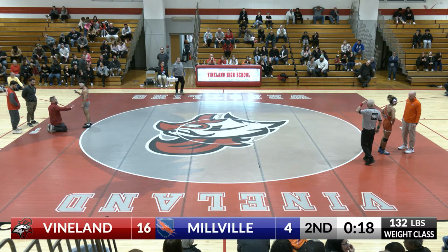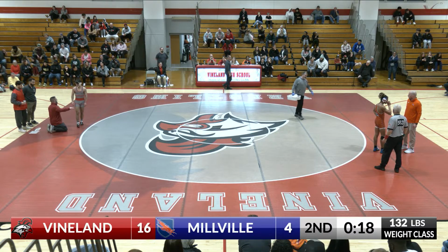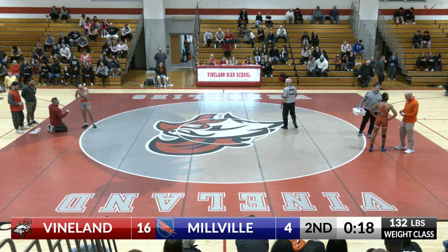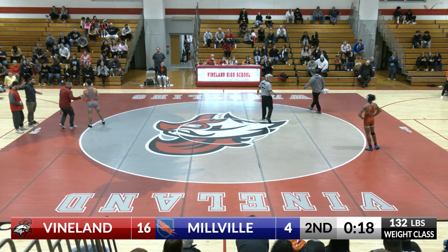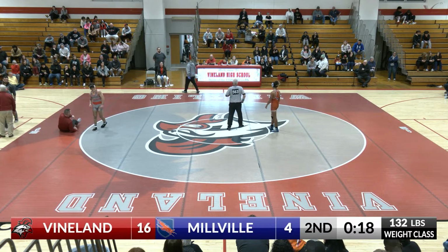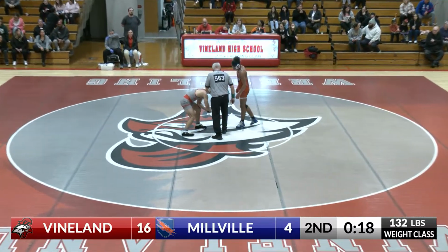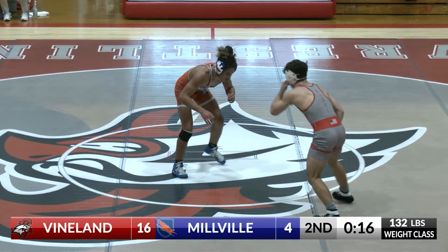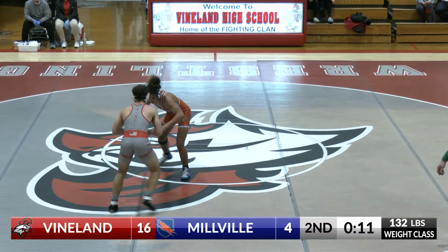Shore wrestling quite a good match here. They're up 16-4. Team score, Millville 18, Vineland 17. They've all been pins and techs so far. It's really been a good back and forth today. Really enjoyed watching these two. Coach Jake demonstrating to Shore how to make sure he doesn't get caught up in a bad position or how to finish one of these pins that he's had multiple opportunities to do today. Not necessarily his fault, just difficult to make the guy stay on his back.